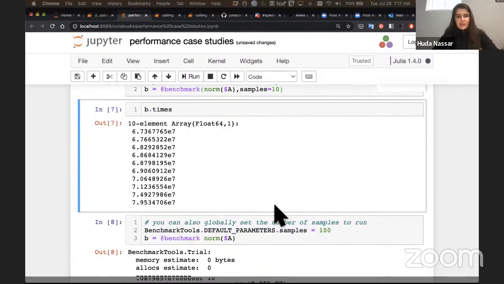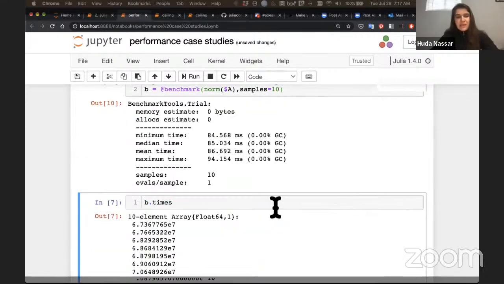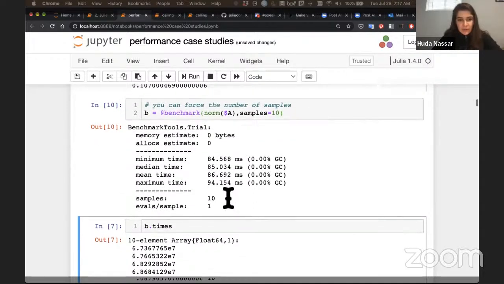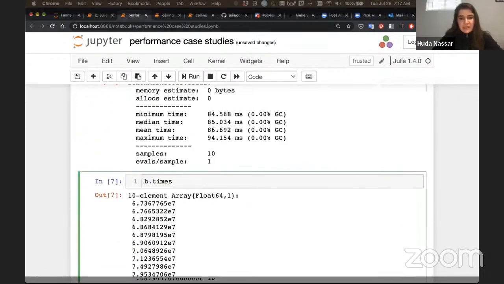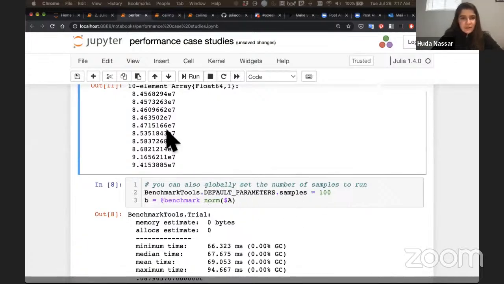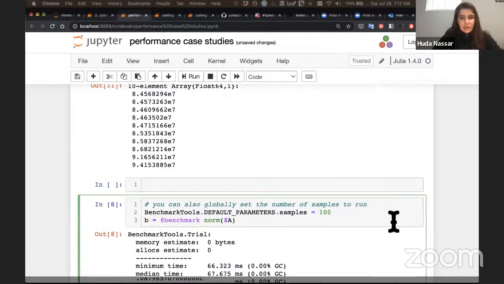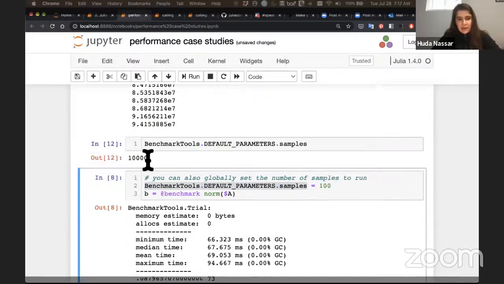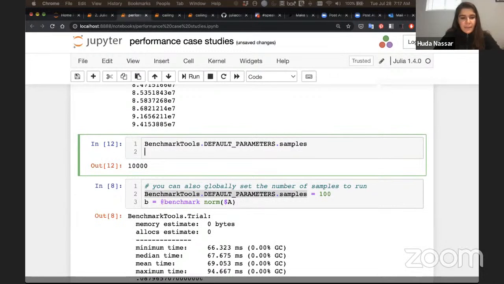Now, these are the two other things that I wanted to cover aside from @benchmark and @btime, which are the parameters that determine how this package is going to run. Here, for instance, I got @btime and it was 10 times. One thing you can see is, if I type benchmark.samples, the default here is 10,000. So if I run @btime, I'm just going to do something really silly, but you will see.